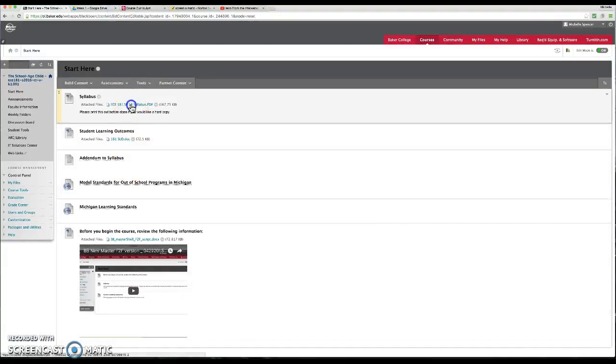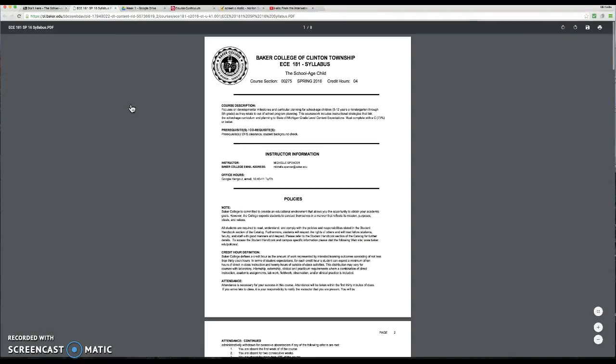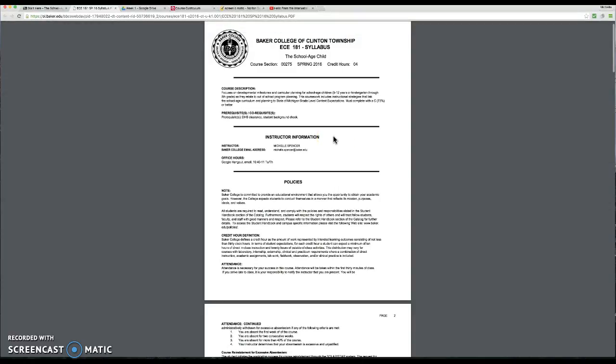If you'd like a hard copy of the syllabus, you're free to print it. Remember, you have $50 of free printing with your student ID in the ARC, so please take advantage of that. If you take a look at our syllabus here, you can see the book's not here. The School-Age Child is not listed, but it's called Caring for School-Age Children by Phyllis Click and Jennifer Parker, and you can get that at the bookstore if you haven't already. Man, I hope you have it because you're going to be doing some work out of it today.